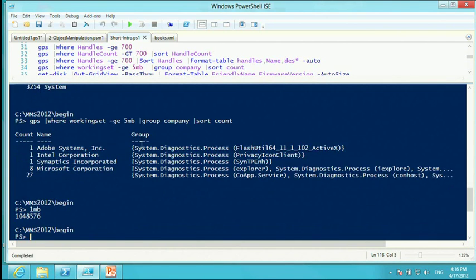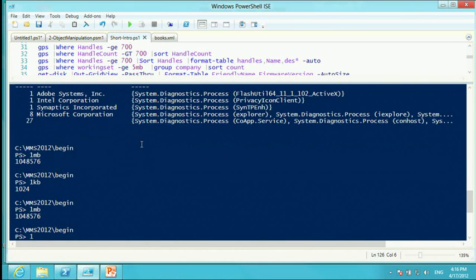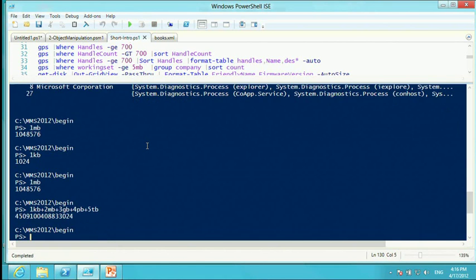So we've got things like one kilobyte, 1 megabyte, 1 kilobyte plus 2 megabytes plus 3 gigabytes plus 4 petabytes plus 5 terabytes. Oops. I think I got that wrong. But anyway, I mean, just crazy powerful stuff. I knew that answer. You knew that? Yeah, I knew that. That's good.